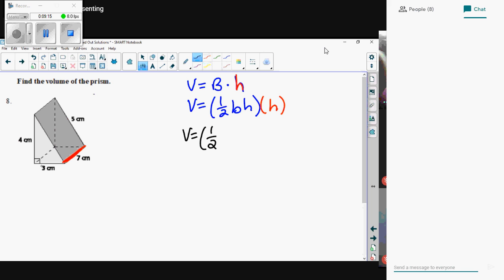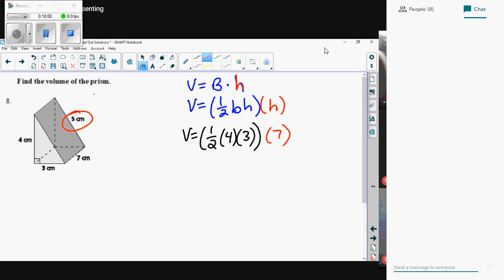1/2, the base of the triangle and the height of the triangle, we find by locating the right angle symbol, right? That right angle symbol is always key when we're finding any kind of measurement of a triangle. So that right angle symbol tells me the 4 and the 3 are the 2 measurements that I'm going to use, right? The 4 times the 3. And then we have to multiply that by the height, which is going to be 7. So can someone tell me what number is the distractor in that problem, right? Which one? 5. The 5 was the distractor. Correct. The 5 had nothing to do with the problem.